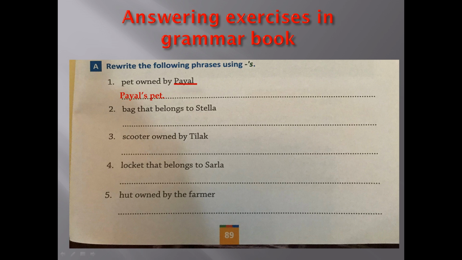It's very easy here. I will underline the noun first, Stella. I will write it like this. Stella, apostrophe at the top after the noun, Stella's bag. Very easy, very simple. And the third exercise here, can you read with me, kids?